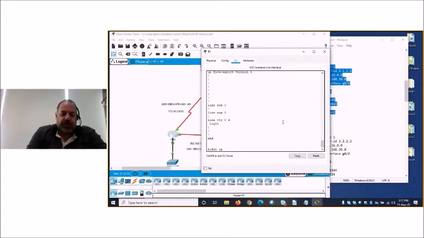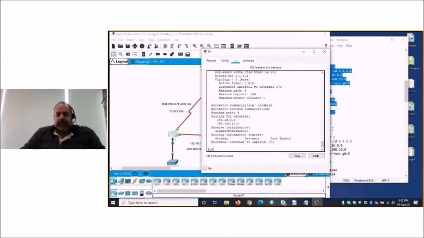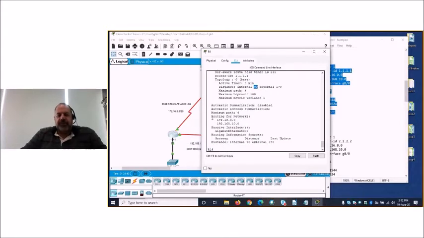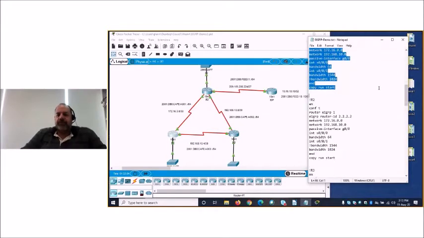We can also do show IP protocols. And basically the information here, we've got autonomous system number of 1. I haven't played with the constants, and so it's only K1 and K3 that have been set to 1. That's the router ID. That's the default administrative distance. These are the network commands that, of course, I put in. We've got one passive interface. And routing information sources, well, it's the only router that's running EIGRP at the moment, so it hasn't spoken to any other routers. So we'll come back to that and have a look later once we've configured some more routers.